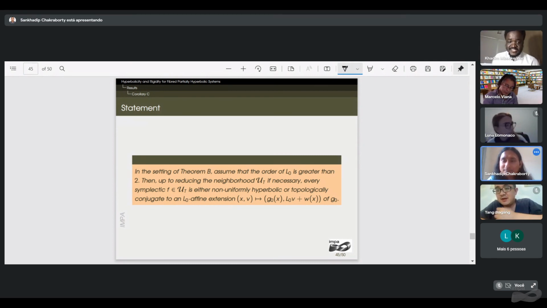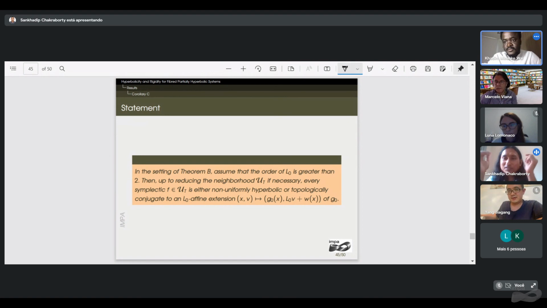Better. Okay. Yes, so first of all, congratulations, Sankhadip, for this nice presentation and also for the nice results. I really enjoyed reading the thesis. It's a very nice result. I always like to see results from the dynamics: we did some topology, we recover some structure. I like this type of rigidity result where from the dynamics you recover the topology and also the geometry sometimes.